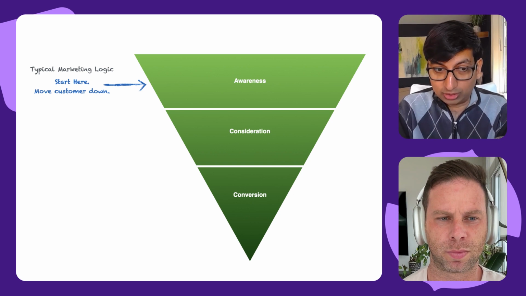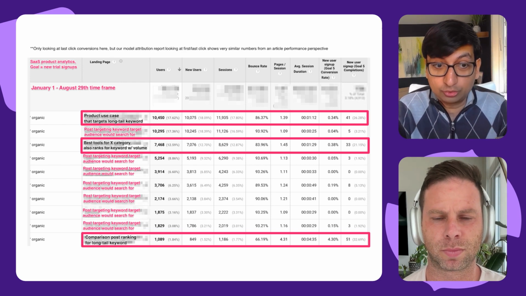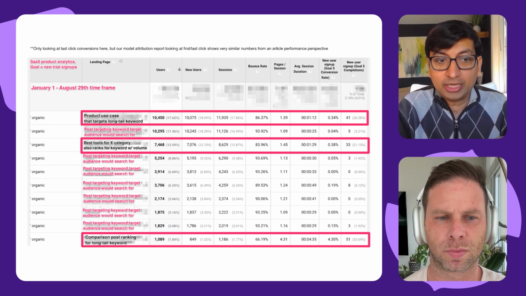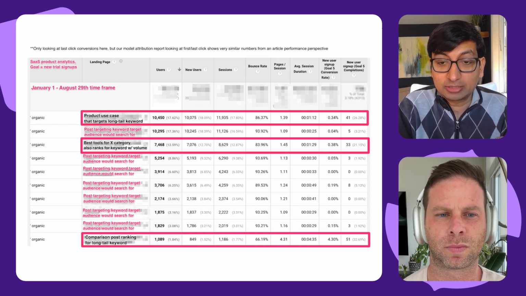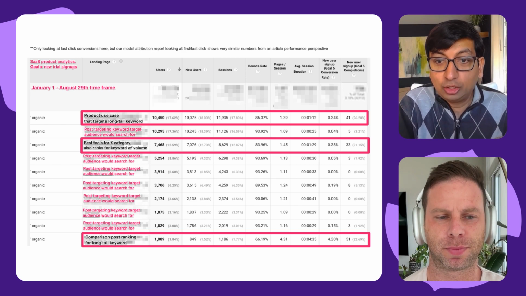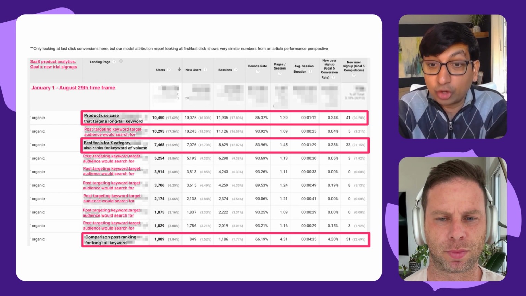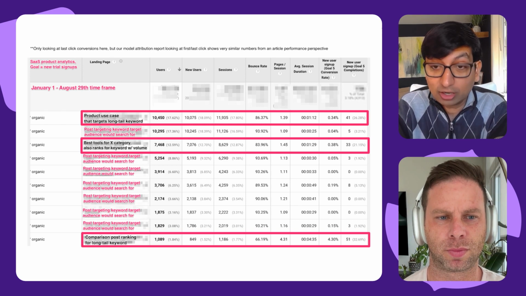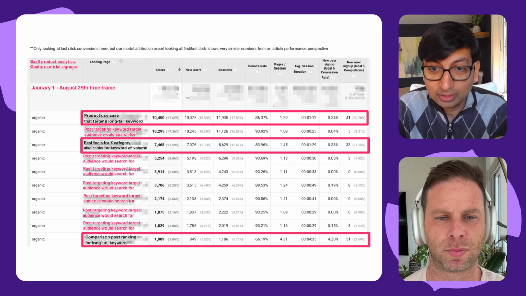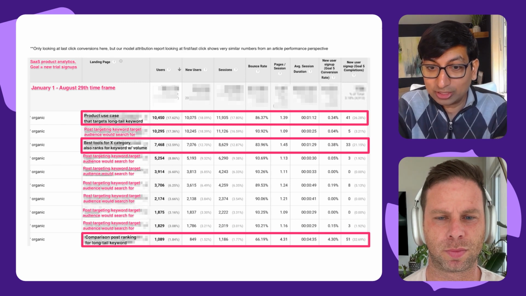The non-boxed ones are keywords that are still roughly on topic, and we're going to talk through some examples in a second, but they don't indicate that the customer is Googling something where they're ready to buy that software. And look at the difference in signups. The three boxed ones, 41, 33, 51 in whatever date range this is, versus these other keywords that are, again, roughly on topic: 308, 03.